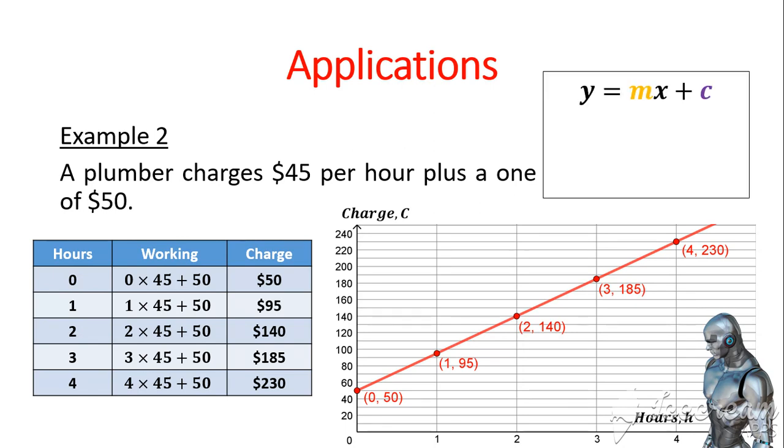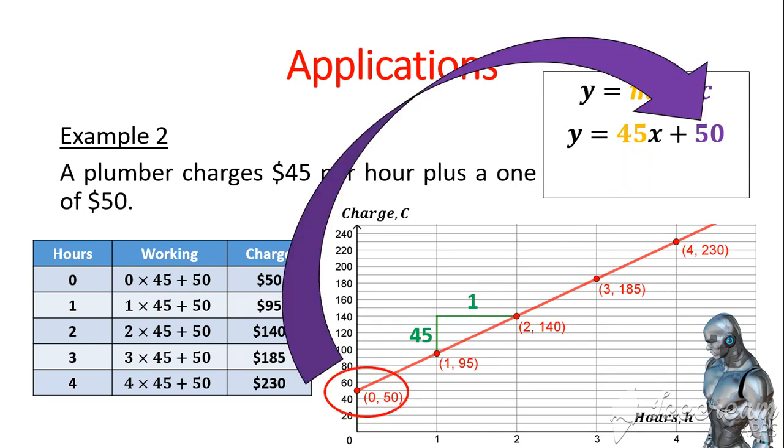Right, well now we're going to work out what the formula y equal to mx plus c is. So we know the gradient is 45. We could work out the gradient by working out how much it rises by how much it runs. The way we did it in the last example, we take 140 minus 95 to get the rise, and then we go 2 hours minus 1 hour to get the run. But I'm just hoping you can see very quickly that if it's $45 per hour, that means every 1 hour we charge 45. So it goes up 45 and across 1 hour. So the gradient is 45.